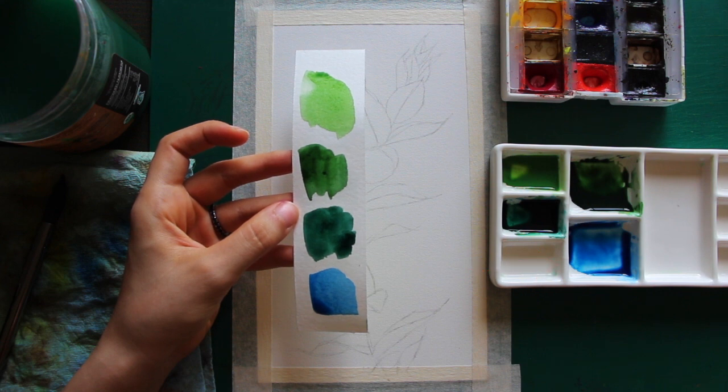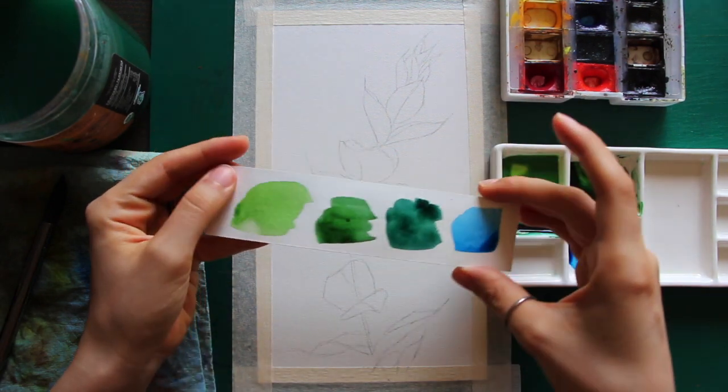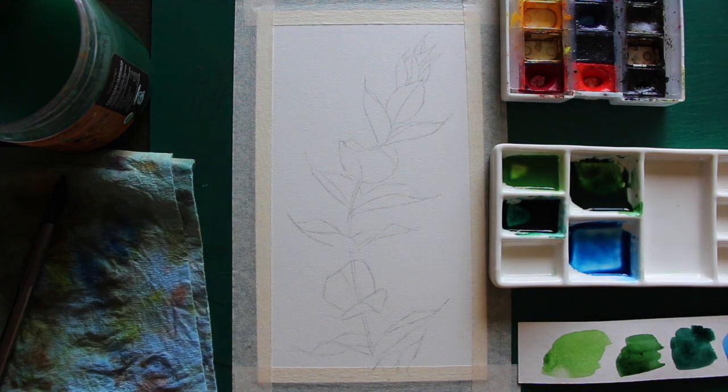By giving thought to the colors that I'm going to be using and preparing these different color combinations for myself before getting started, I know that I'm going to be able to create a nice variation in color throughout my leaves. And also, if I need to make a very light, more translucent version of any of these colors, all I need to do is grab a little bit of that color mixture, pull it out into another clean well on my color mixing palette, and add water into that.